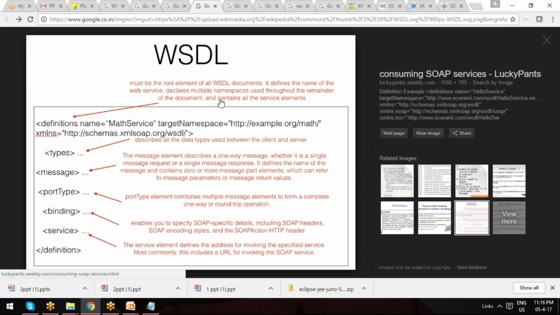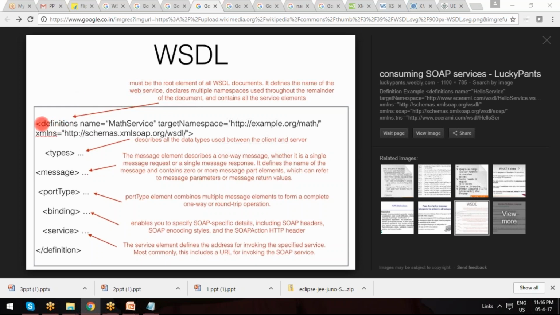So here you can see that it must be the root element of the WSDL document. It defines the name of the web service, declares the multiple namespaces used throughout the remainder of the document, and contains all the service elements.